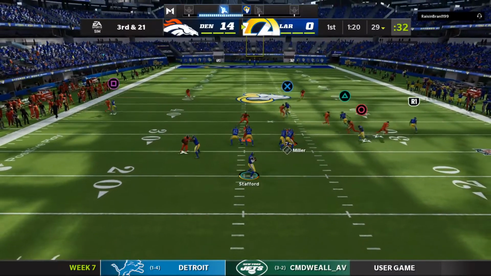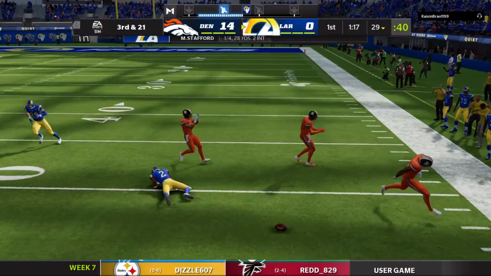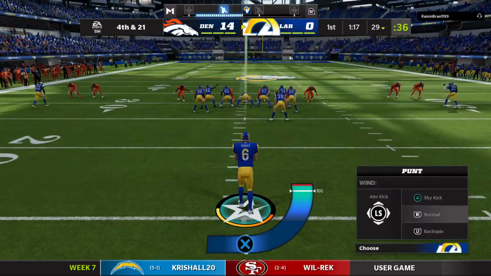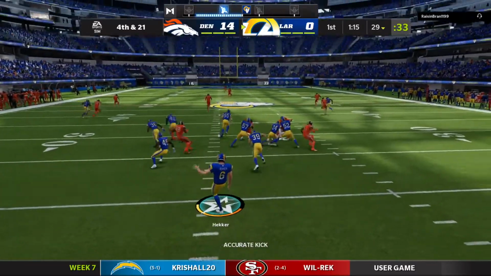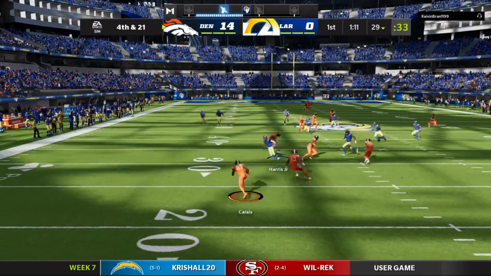Out of the gun, Stafford. And that's going to be incomplete. The coverage too good there. The contact popped the ball free, and it's 4th down. So on 4th down, here's Johnny Hekker to punt it away. He punted 4 times in the loss last week as he gets this one away here.